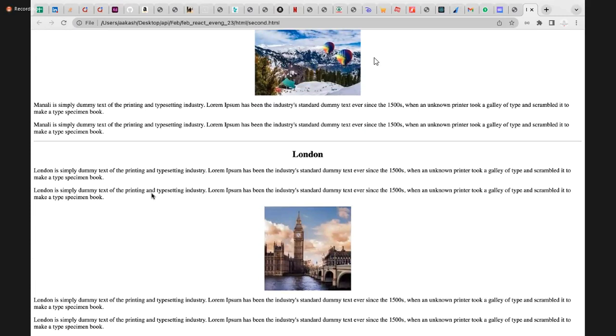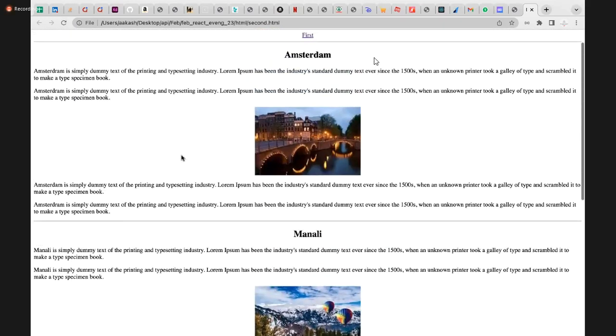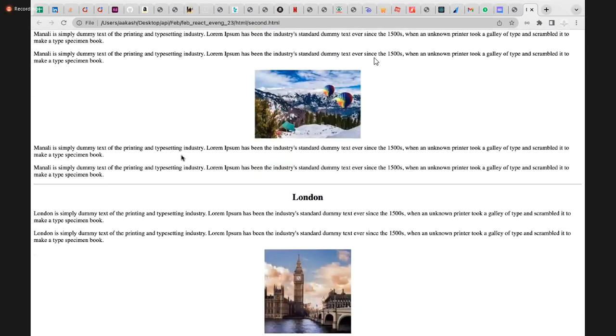Now, what is the benefit of doing that? I can do it without div. So there are two benefits of doing that. First benefit. Now, guys, suppose I want this Amsterdam to have a different background color, this London to have a different background color, Manali to have a different background color. I can do that because I have put them in separate containers. It's just like that, guys. Suppose I want to make a dish. Some people want it a little spicy, some people don't want spicy. So what I'll do, I'll put them in different bowls. Those who want it a little salty, I'll put extra salt over that. If I put everything in one plate and serve three people, they will not get the flavor they want.